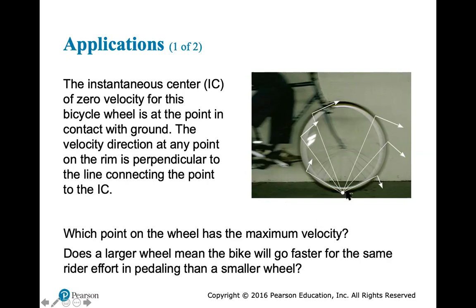Well, we know that the one with the smallest velocity, or I guess speed, is here at the contact point. What point on the tire actually is moving the fastest? Well, if this has velocity 0 and the center of the tire has a velocity v, and it all has to kind of move together, you kind of know that at the top, the velocity has to be twice as big as the center so that they kind of average out to give you overall motion with this velocity v. And that actually turns out to be true. The point at the top of this tire has the fastest velocity, and the point at the bottom of the tire has 0 velocity.